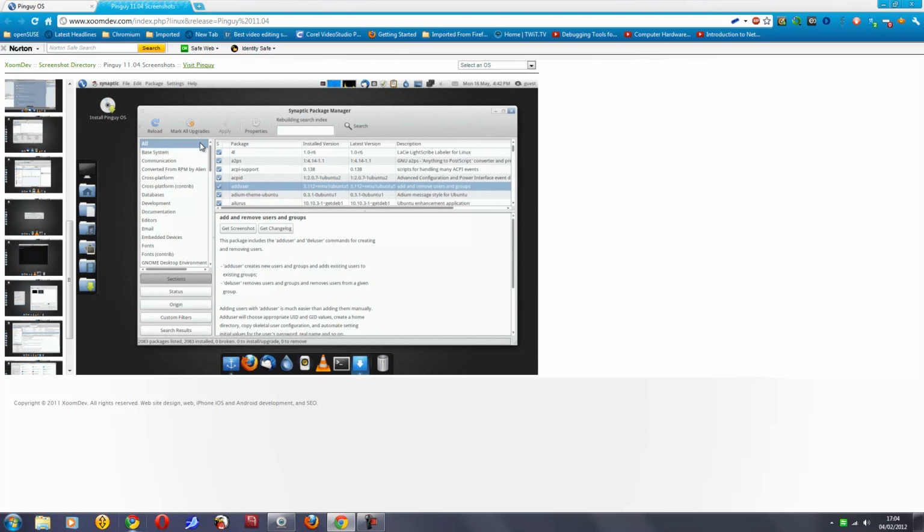You also can fix broken packages here by going to the top, clicking edit, and clicking fix broken packages. So if you find out you've downloaded a package and it's not working properly for you, then you can go to edit and click fix broken packages here at the top. Okay, when you open this, you will see a wee menu bar at the top left-hand side of your screen.